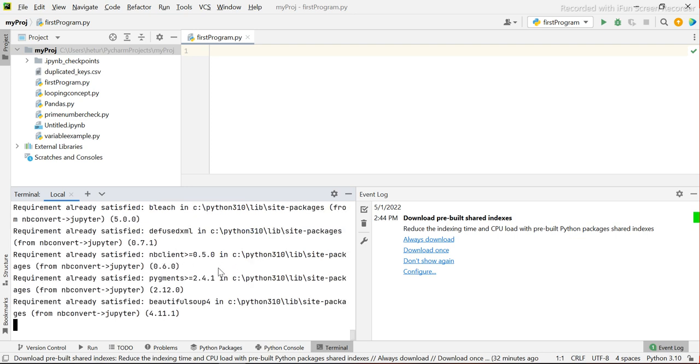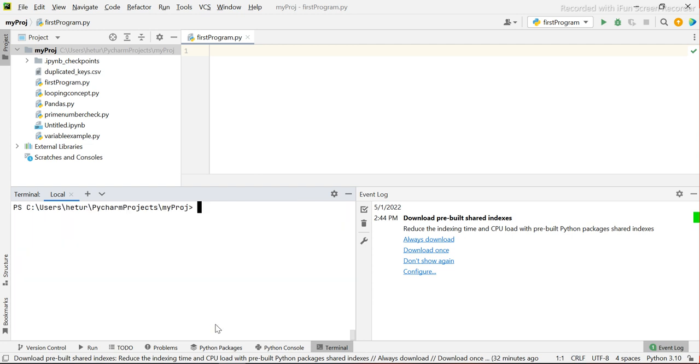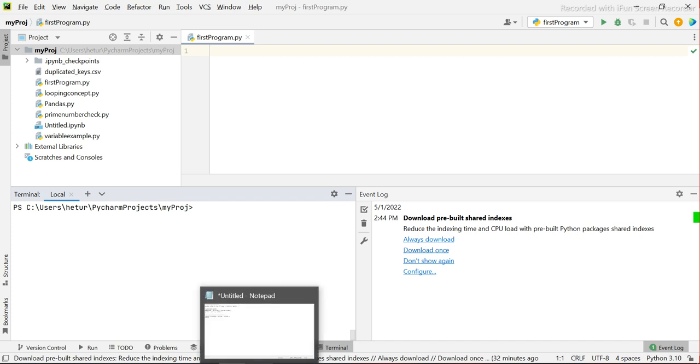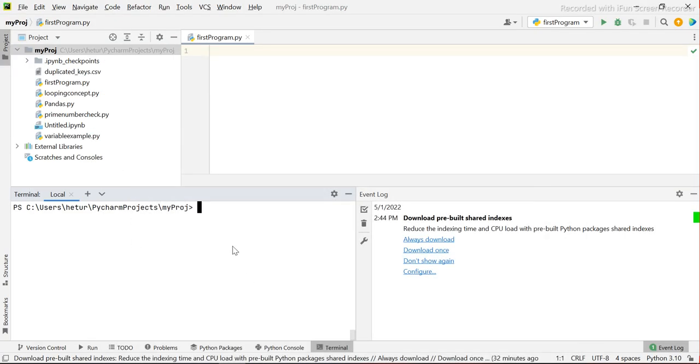All right. Now see, guys, for me this is also installed. Requirement already satisfied and all. I am getting it everywhere, right? Because it tries to install so many packages, and it says that everything is already satisfied, and the prompt is returned back here, right? So now for me, both packages are installed, so there is nothing left. Now I'm good to start, right? So make sure that you are done with this, and then you are all good to start with pandas.